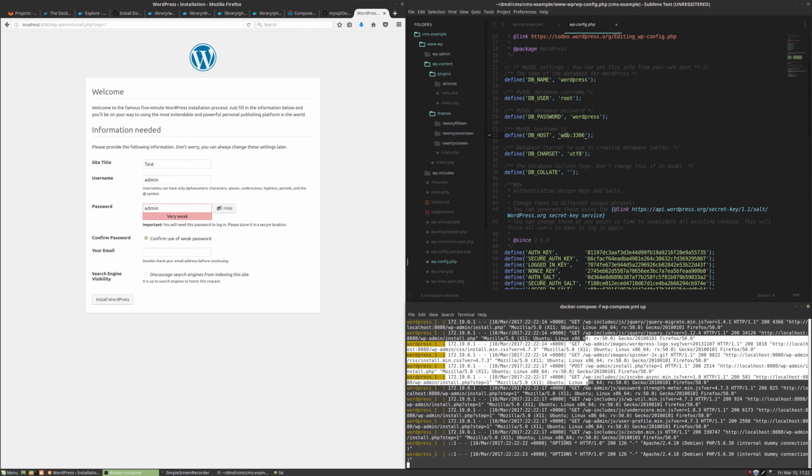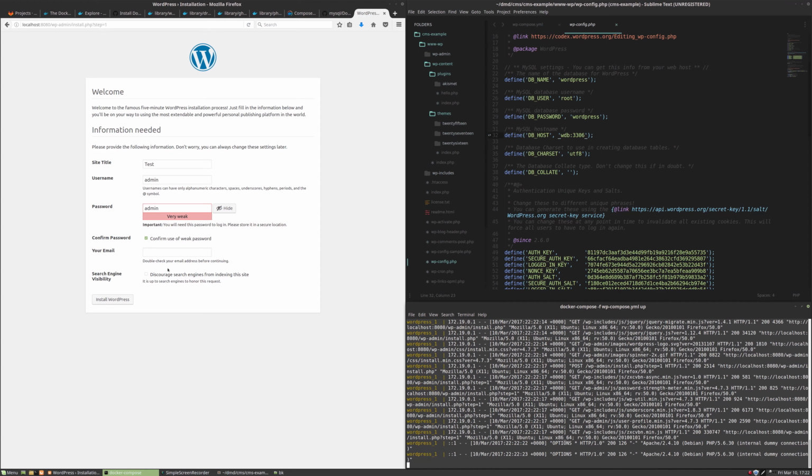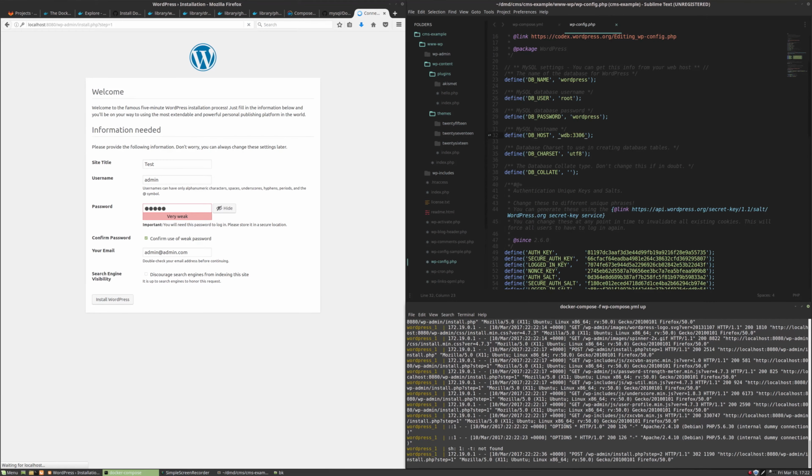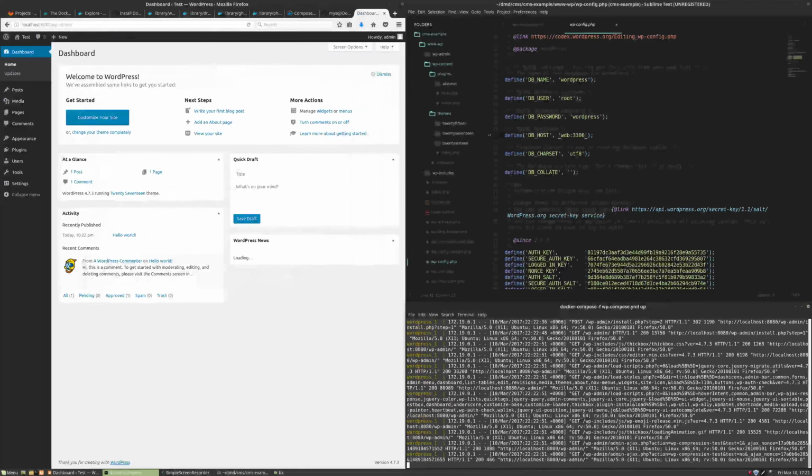This sort of logs everything happening by Apache, which is very helpful for debugging. And we'll let that install. We'll probably see another request over here. Yep, there you go. Boom. Alright, we are in.